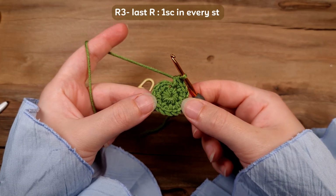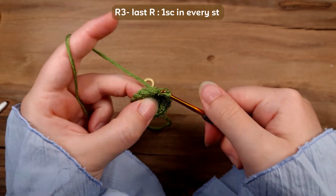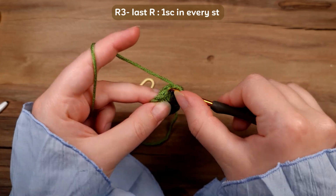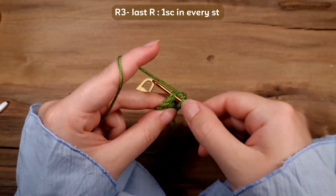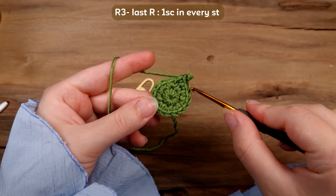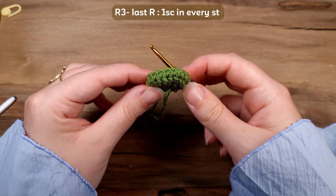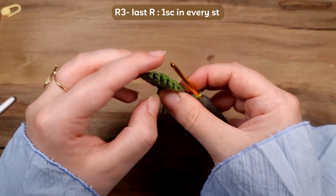From this round to the last round, we are going to insert 1 single crochet into every stitch around until it reaches the height you want for your lip balm holder. So just go ahead and continue inserting 1 single crochet into every stitch. After a while, your work will look like this. Make sure it's curving in this direction.